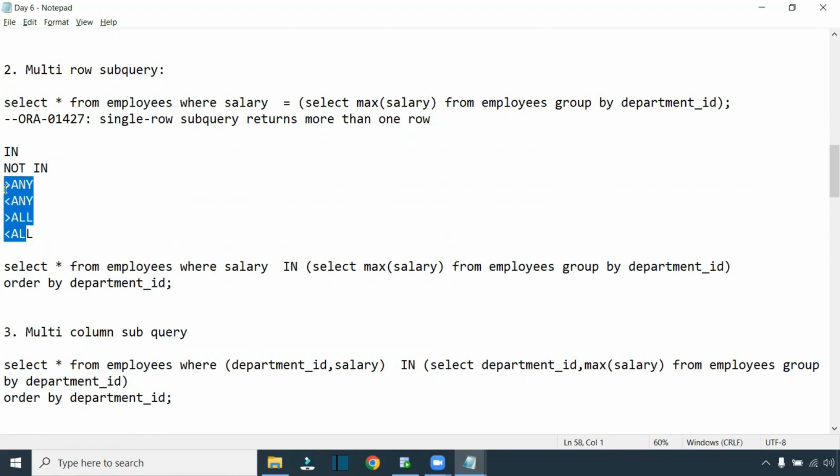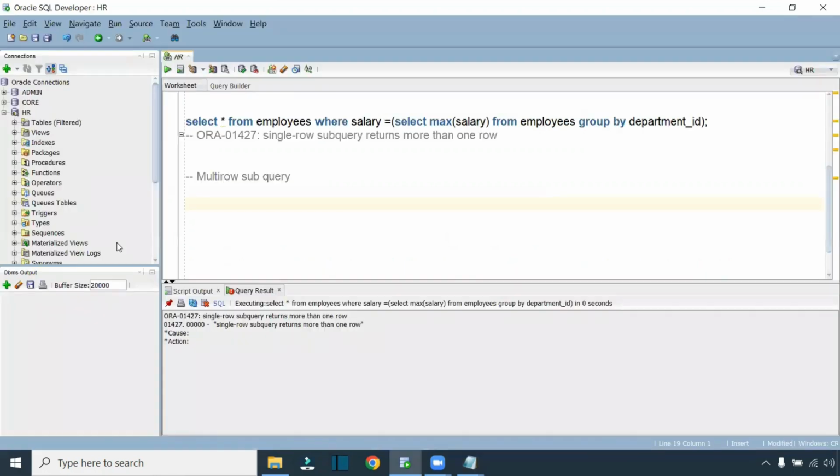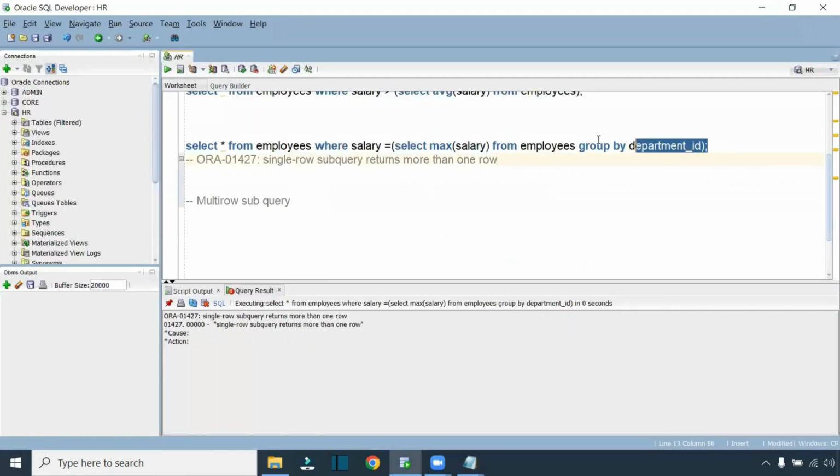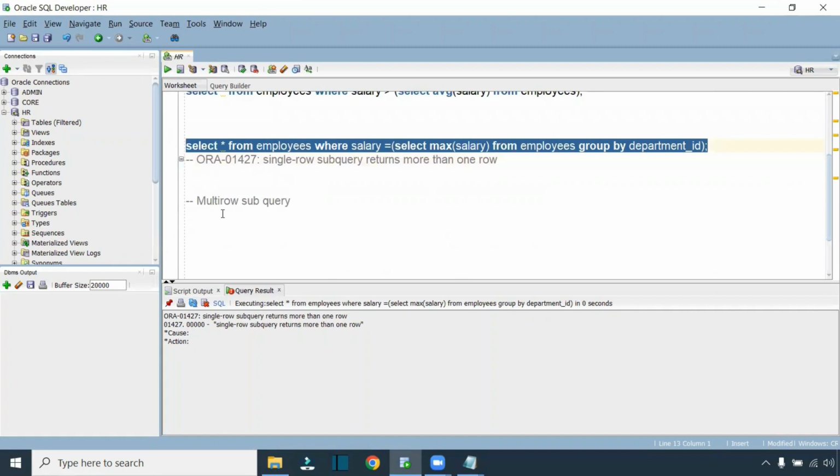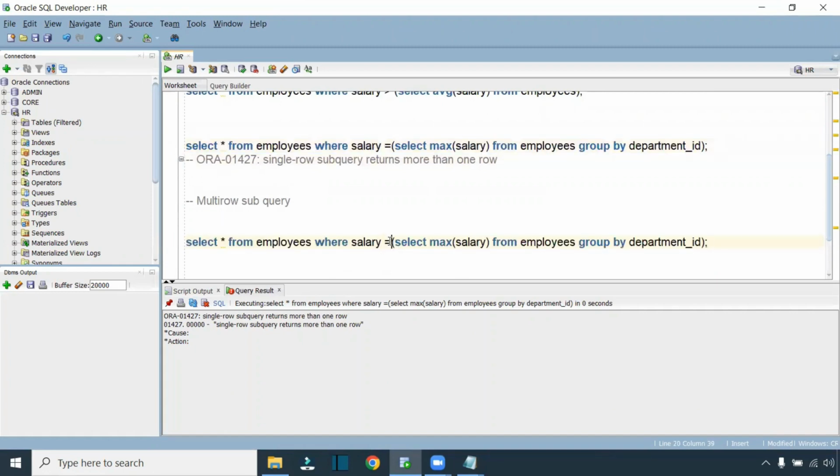This all or any always comes along with the relational operator. So I can go with in. Instead of the equal symbol, I have to go with in. So why am I going with in? Because this inner query returns more than one row.